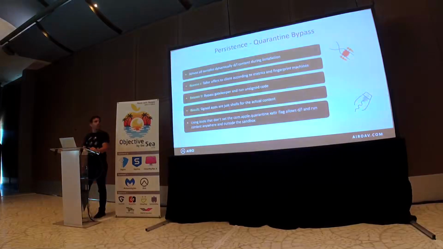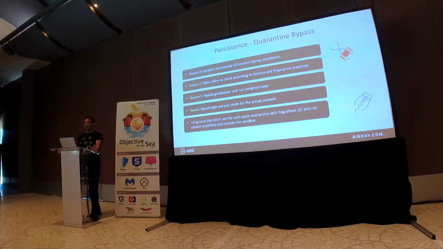Among them is persistency. Almost all samples that we see dynamically download some content from the internet during installation. They're doing it for two main reasons. One is they want to tailor the offers that they give to the user dynamically. So they fingerprint the user, the machine ID, the IP, or whatever they need to know about the user, whatever methods they use, and the result is whether or not to infect the machine, whether or not to give it specific offers and such things.